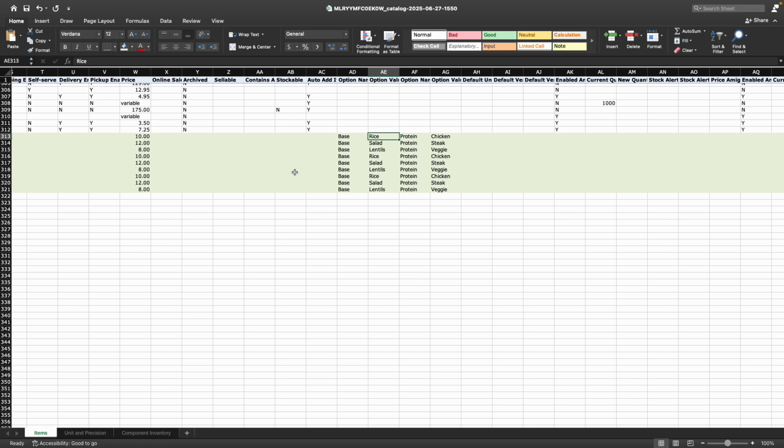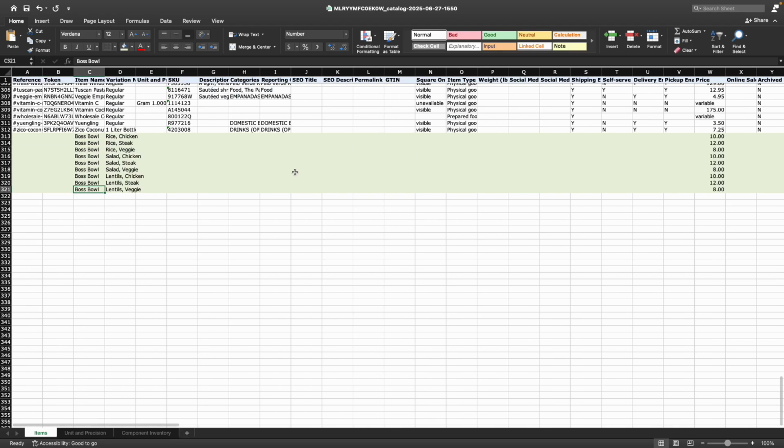So one of these needs to be rice, rice, rice, and then we need salad, salad, salad, and then we need lentils, lentils, lentils, and then that will show us correctly. This is what it should look like. Rice chicken, rice steak, rice veggie, salad chicken, salad steak, salad veggie, and so on.